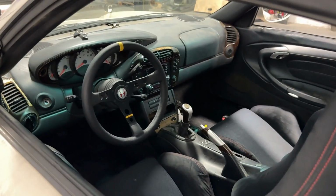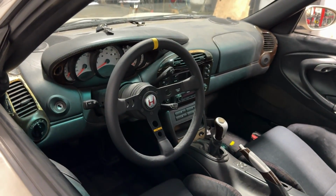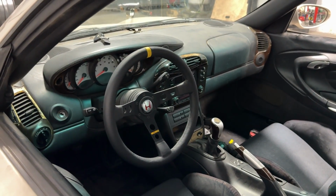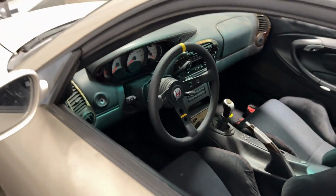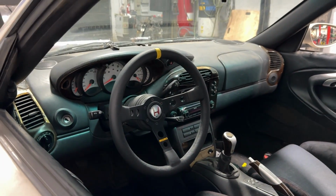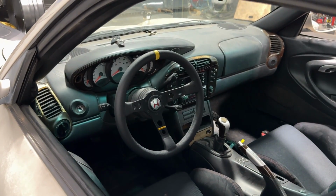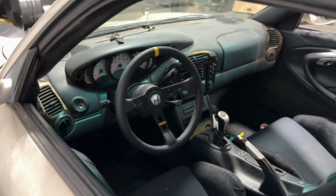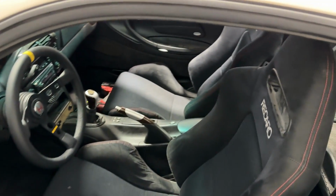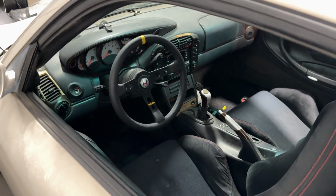So let me know what you guys think. It's obviously super controversial, and I know a lot of people will hate this, but I think it's a cool touch to this build, the Honda horn button on this steering wheel. There is still a ton of work on this car. I gotta sort out all the trim on the dash because it's terrible. I can look past all of that and just admire the car for what it is, with the steering wheel, with the seats, the wheels, the stance, and soon to be a new engine.